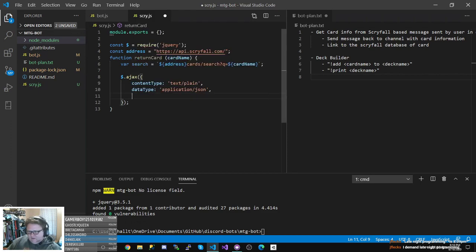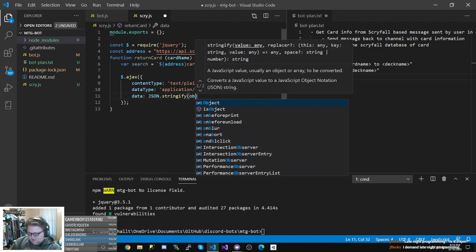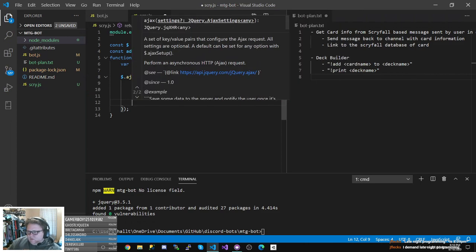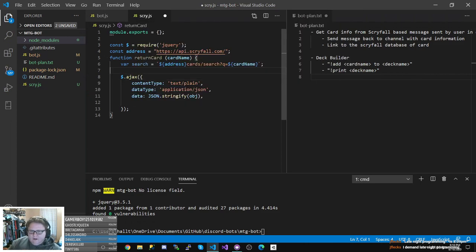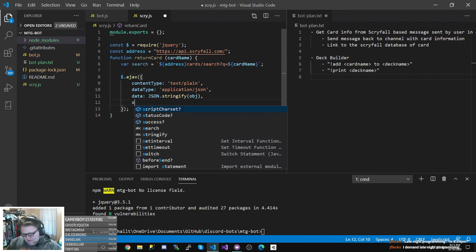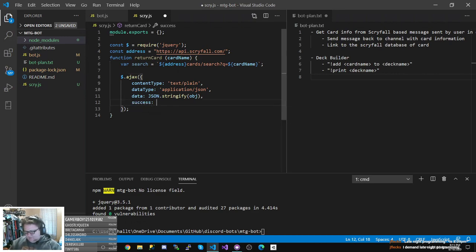And then I want data type, data, which we'll just put the placeholder of JSON.stringify object right now. So we'll have to define object at some point. And then I need a success case, success function.